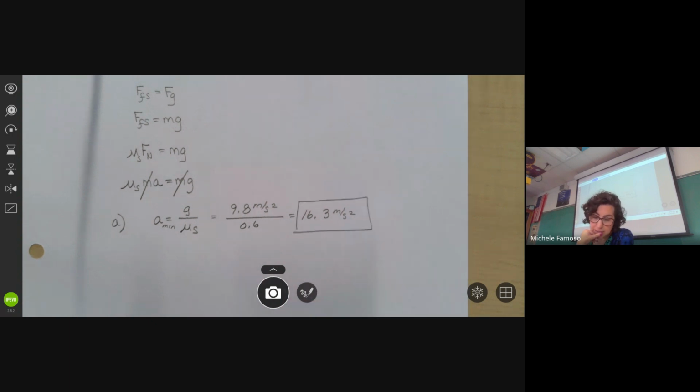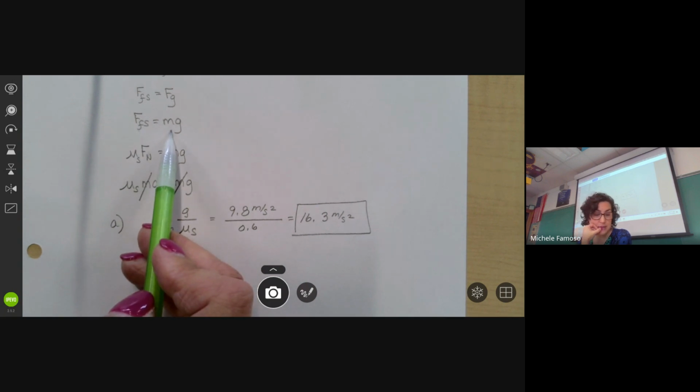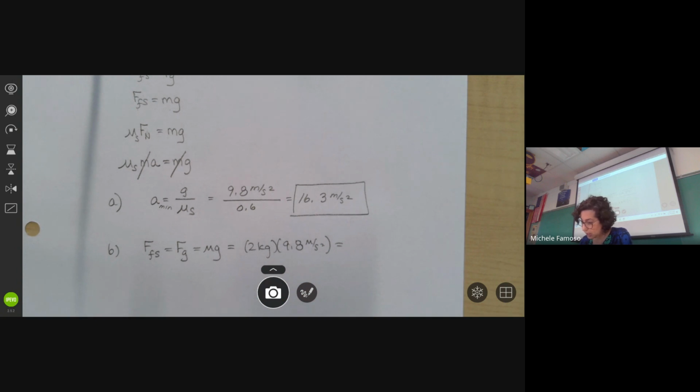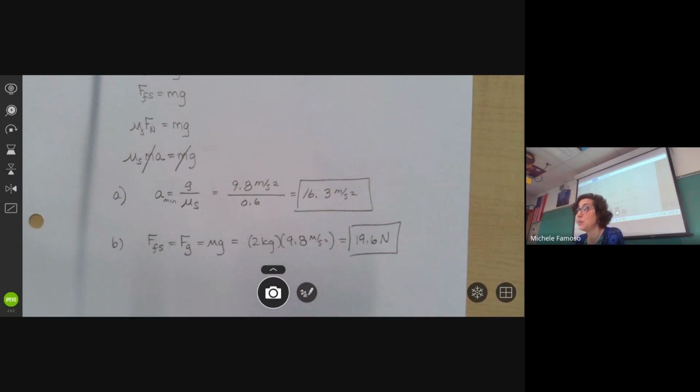In part B, what is the magnitude of the frictional force in this case? The frictional force is equal to the weight. It's got to equal the weight. So in part B, what I'm going to do to find that frictional force is calculate the weight. The mass of that block is 2 kilograms. G is 9.8 meters per second squared. So 2 times 9.8 is 19.6 newtons. That's how much it has to be no matter what. The block's not moving. It's got to balance the weight, period. Doesn't matter as long as it's accelerating at that rate.